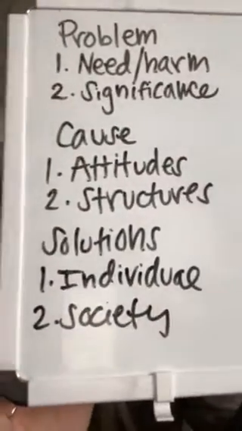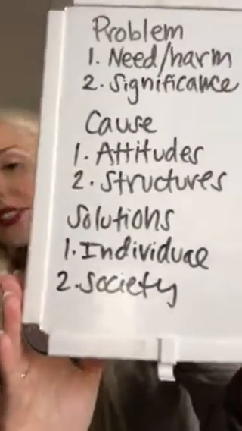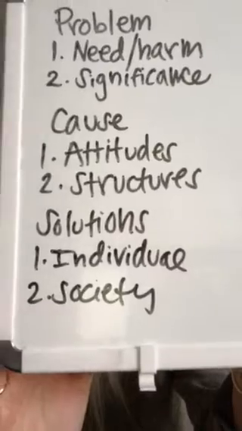Okay, so now we've addressed the problem section and the cause section. Finally, what you have to do in the solution section. In the solution section, you need to discuss individual and societal solutions. Those are your two lines of logic there. Individual solutions would be telling us as a class individually what each of us can go and do to solve this.